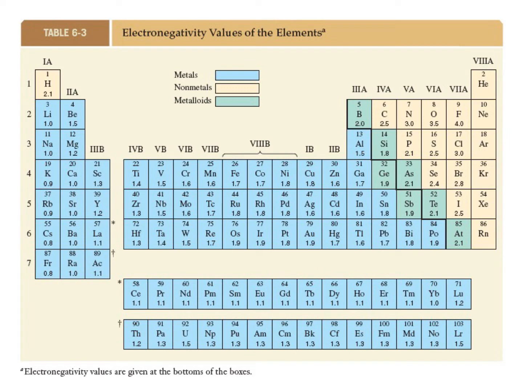All right, here's a table of some actual electronegativity values, and we can see what these values tend to be. We mentioned that fluorine has the highest electronegativity, and you can see it has a value of 4.0, right? And then cesium has, at least in this chart, the lowest electronegativity along with francium, right? Down here in the bottom left, they're going to have low electronegativity values.